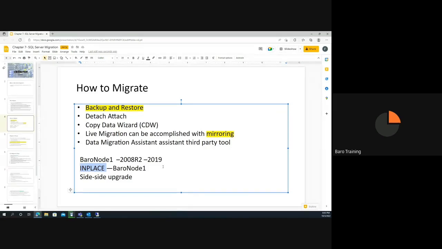This is not safe. We don't recommend it, and it's going to take a whole bunch of time. For example, if your application is mission critical, if it has to be up and running, there is no way you can guarantee that.